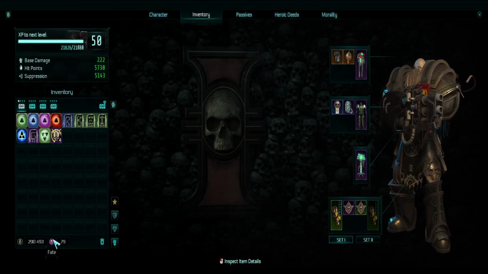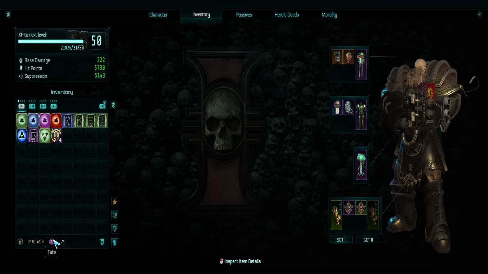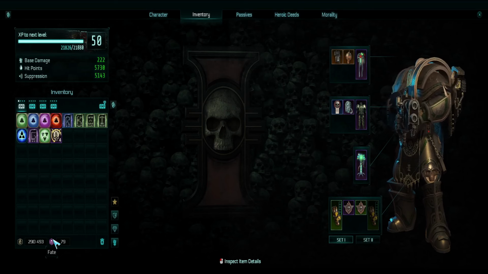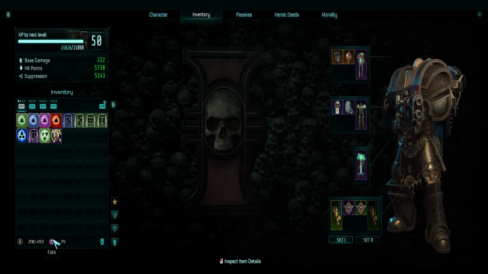Now the fate points are different. You can only gain fate points through missions. Each mission will reward you with 1 or 2 points, depending on how hard that mission is.